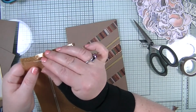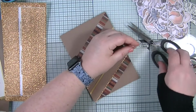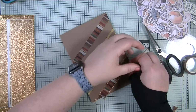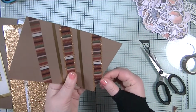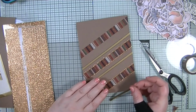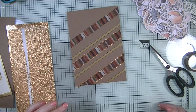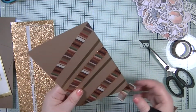Do you know what? I think this is now going to be my favorite card, because I think it's just going to look amazing. So then again, coming in with our sway peel-offs, we're just going to cut these down like so, and then on this piece, it just gives it that nice decorative edge as well. These sway peel-offs actually came in one of the add-ons, the variety peel-off pack. So that's where these ones came from, and I'm going to pop that on there, like so. So that's why we keep our little bits. How nice is that? And then, actually, I want a little bit of tape.